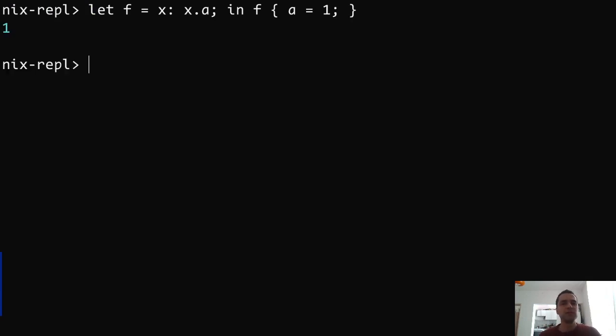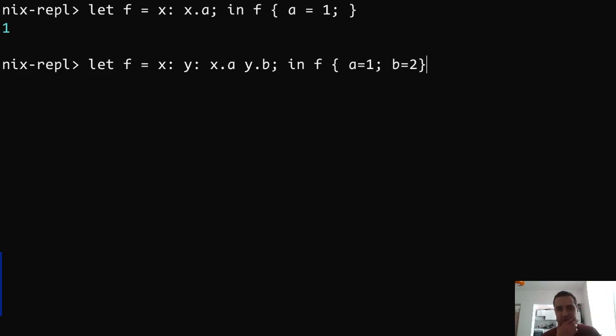So how would you do it with the double then? Let f, a is 1 and b is 2. So I guess it would be let f is, let's do x and y, x dot a and y dot b in f, a 1 and b 2.